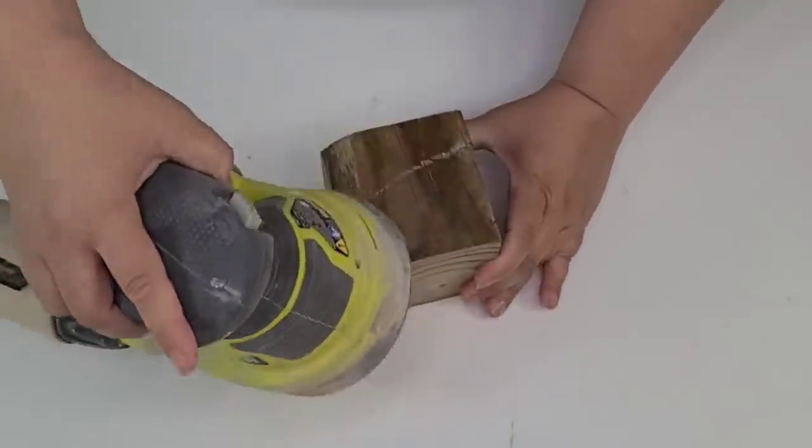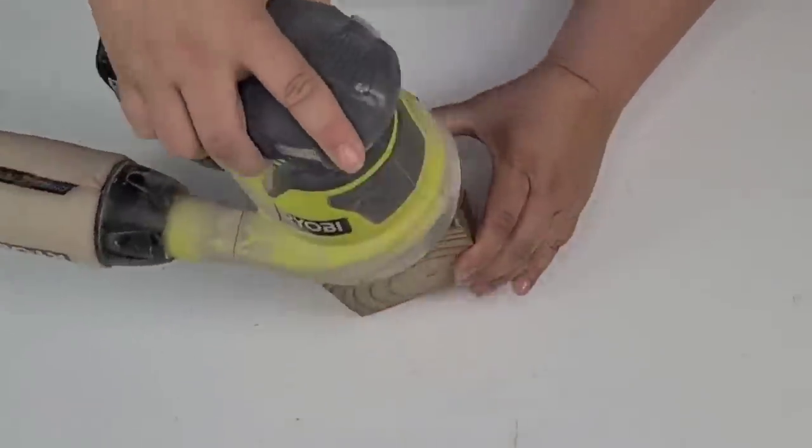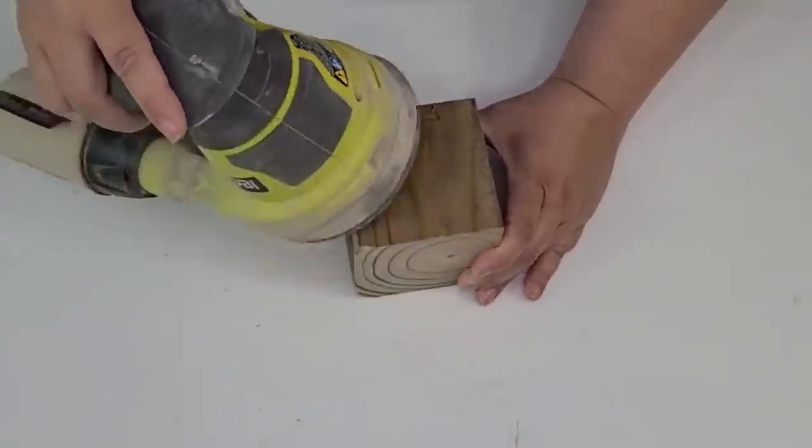I want to round off a little bit of the corners and the edges, because we're making a farmhouse style dice. And so I want to round it off just a little bit, and of course smooth any splinters out.